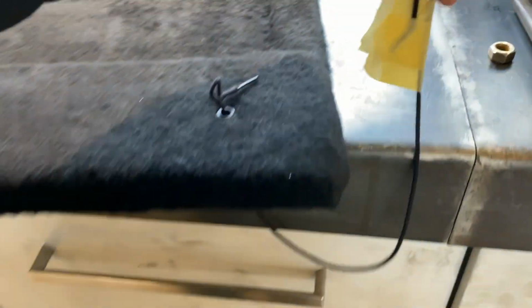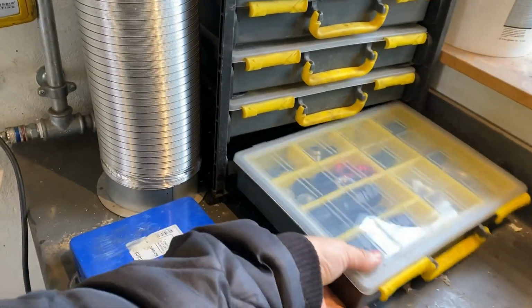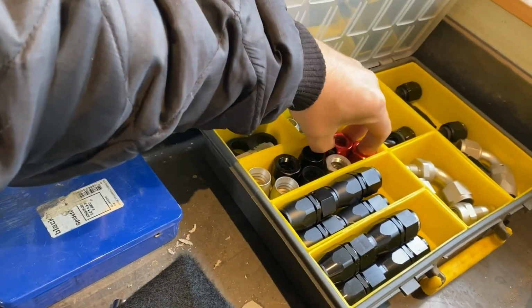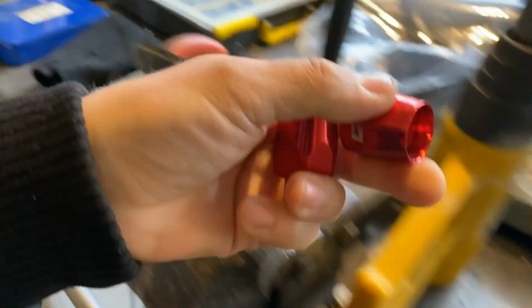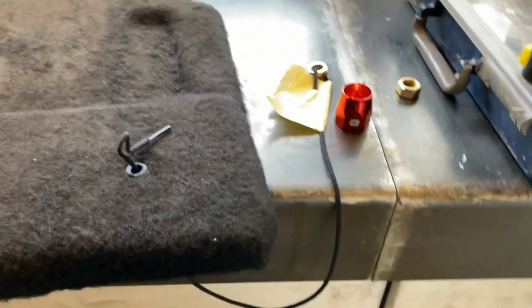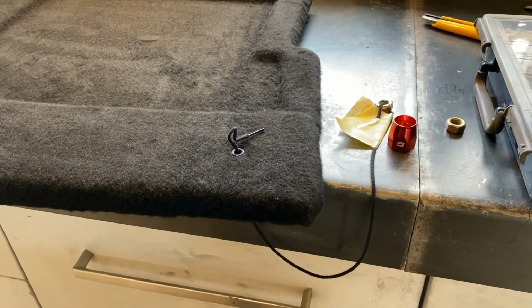Okay, so I decided on putting on some weights, not really having any rubber balls laying around. I just decided on making some from AN10 fitting collar things that I had laying around. So I'll just put those on, put the string in, and then fill it up with some gasket maker.